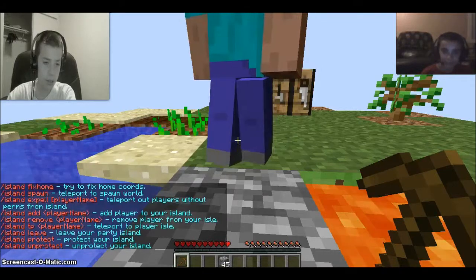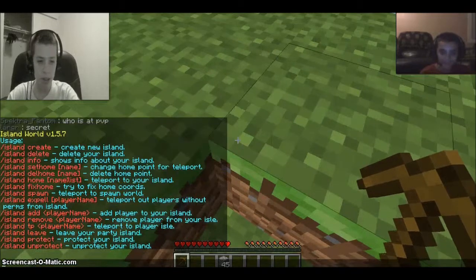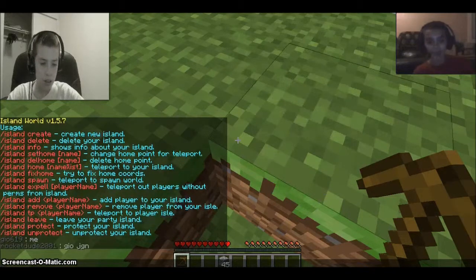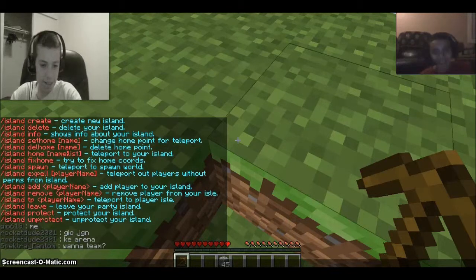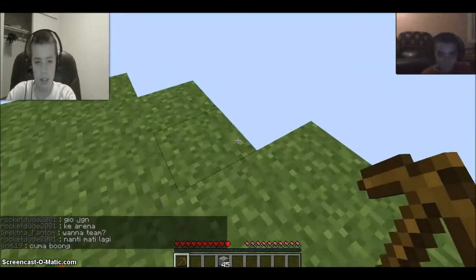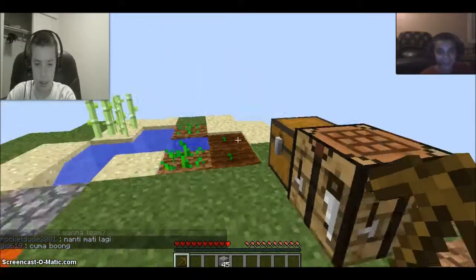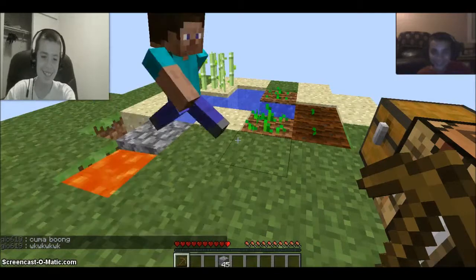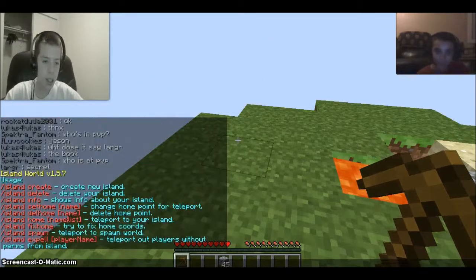I need to learn some commands that we need. Oh, set the home. Set the home. Oh, I was trapped in the lava! I'm sorry, I just jumped over and I missed it. Hey, get back here! Oh my gosh! Okay, I set the home. Are there any other commands that we need?